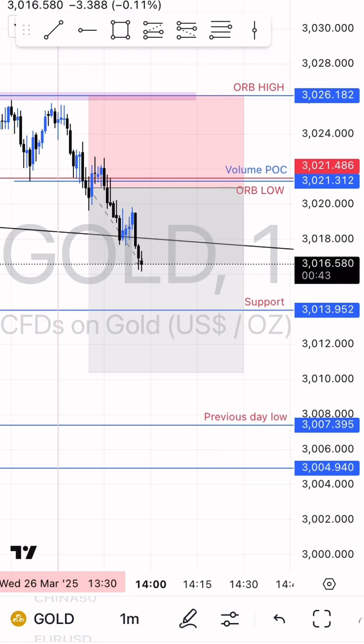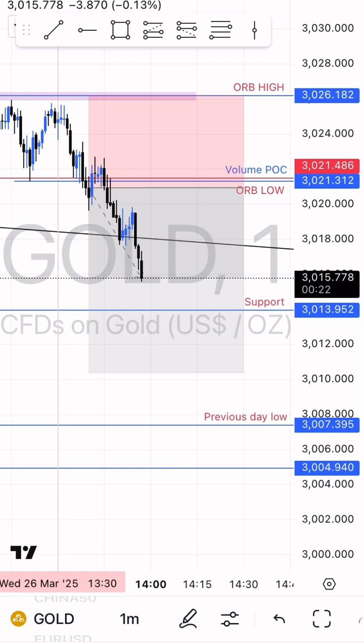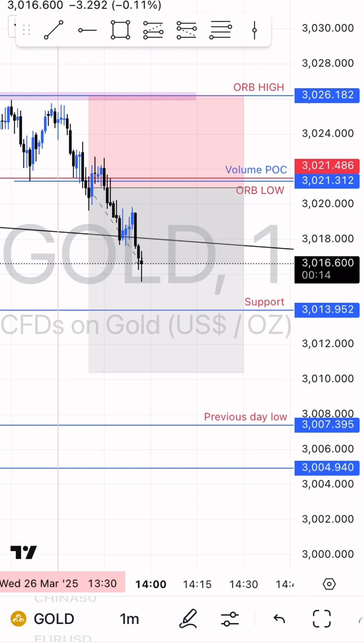So currently, I'm just going to hold this trade to see if it actually reaches the full TP. So I'm still on the trade and I'm just watching. See, I have a support line at 30.13 as of making this video. Gold is currently at this range, so I'm just going to hold it, and I'm watching carefully. So hold with me guys, I'll let you see.